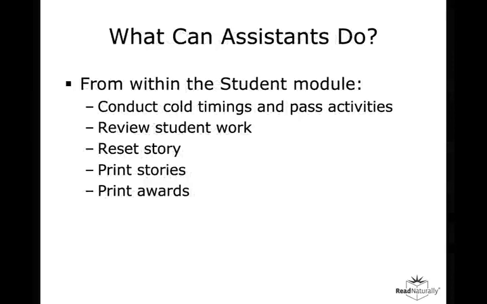So what can assistants do? From within the student module, they'll be able to conduct cold timings and past activities. They can review student work. In other words, they can bring up the review work screen and take a look at the current fluency and comprehension reports for that student's work. They can reset a story. So if a student gets stuck in the program and needs to get back to the story selection screen, they can reset it. They can print out any of the stories in any of the levels, and they can print out awards.